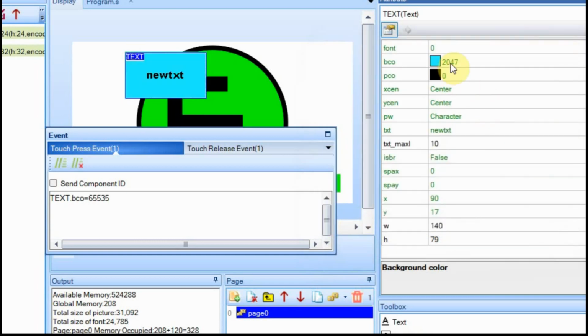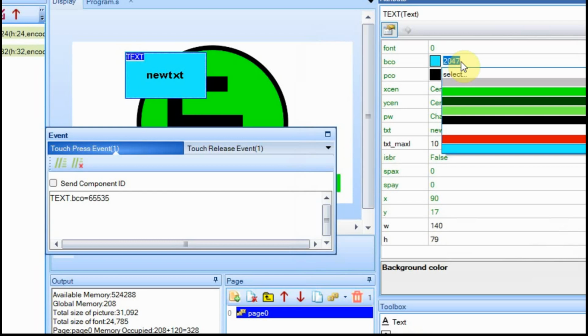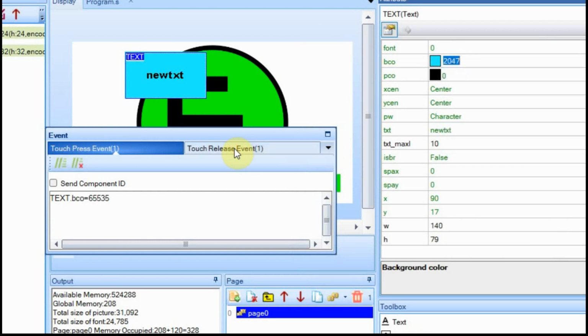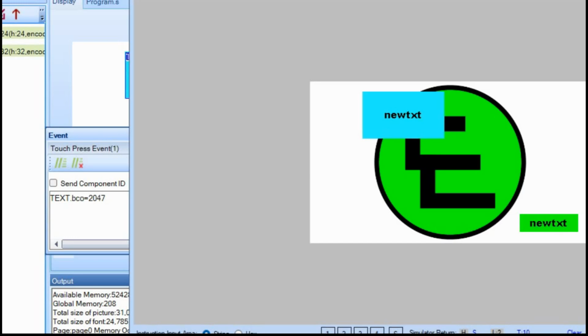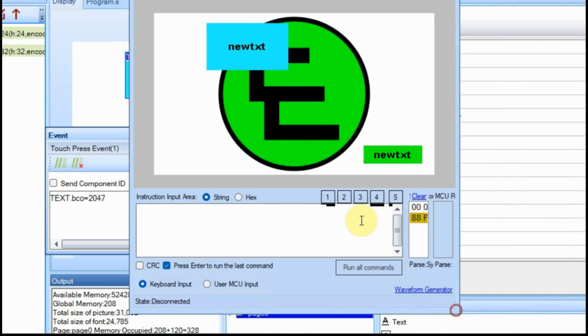Okay, and there it changed it. But so now I know that that's 247. So on release, we'll have it go to 2047. Now we'll hit debug. And you can see we get those colors.